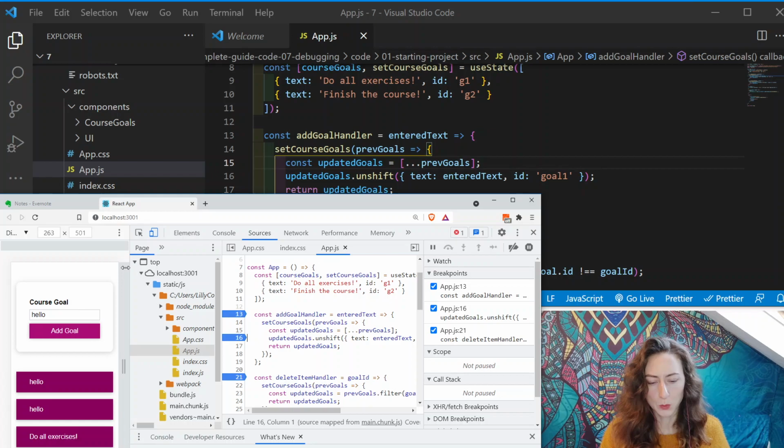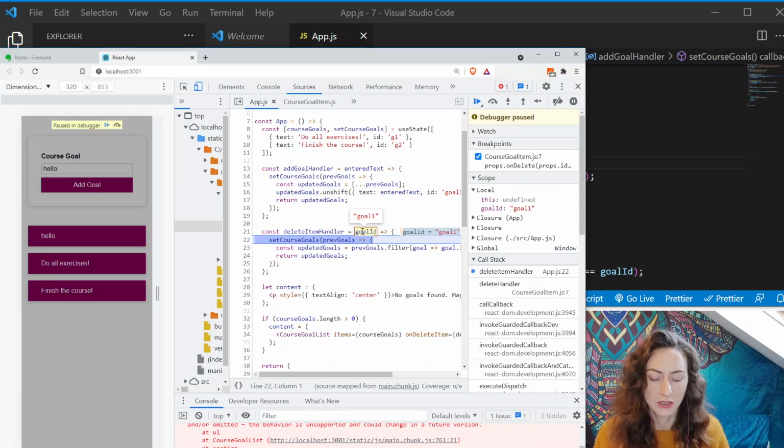And then he started to delete another goal, stepped into the next function call, seeing that this was goal 1 again. So here we can see that this has been assigned goal 1, and then came to the conclusion, well, two things shouldn't have the same ID. So now he knows what the problem is.